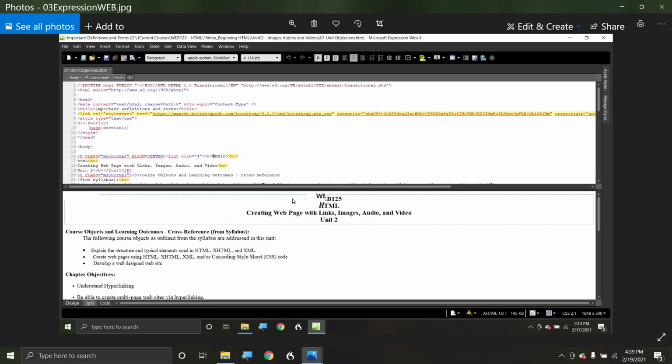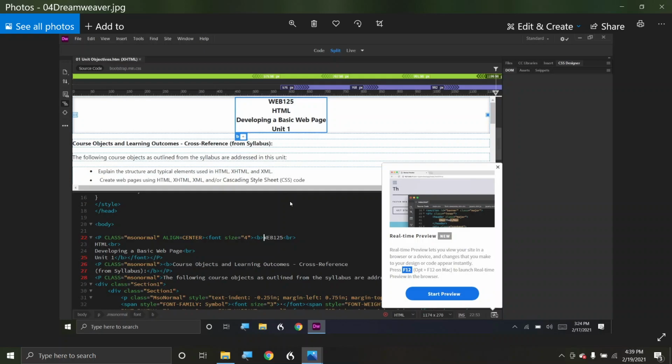And in Web 110, you really learn to use the tools such as Dreamweaver and Expression Web. And I sort of have slides to represent those here because those are what you're going to be using. And you'll be creating websites and so forth. And in Web 125, you really get into the intricacies of HTML and CSS. And hopefully, at least touching on a little bit of JavaScript. Not necessarily getting into it, but just presenting it a little bit that it exists.